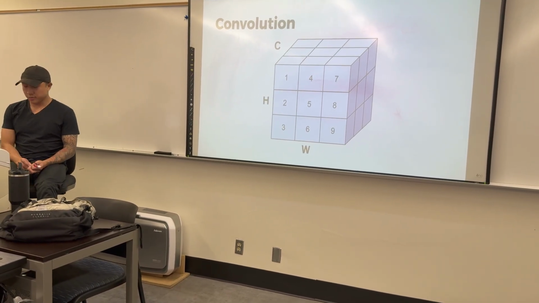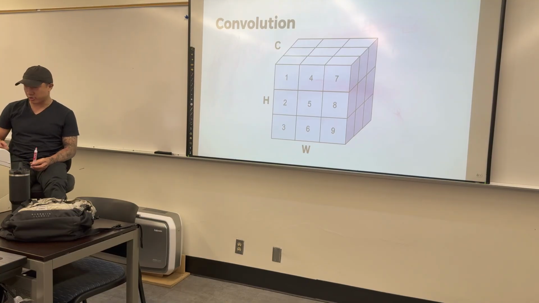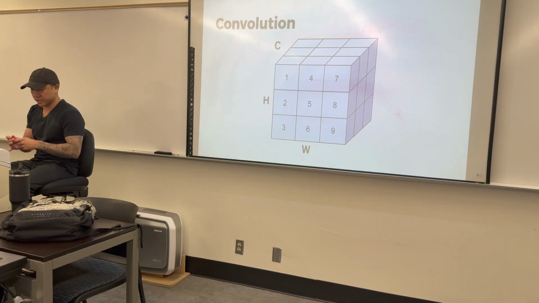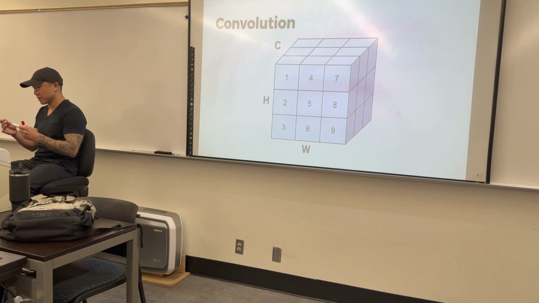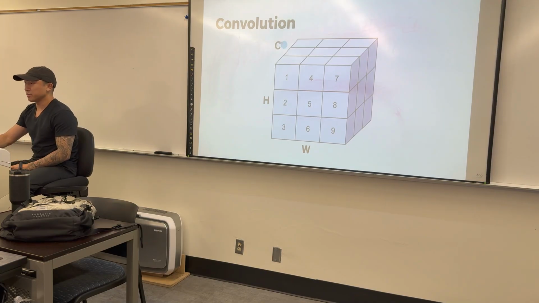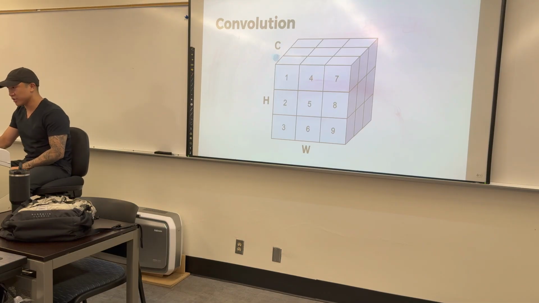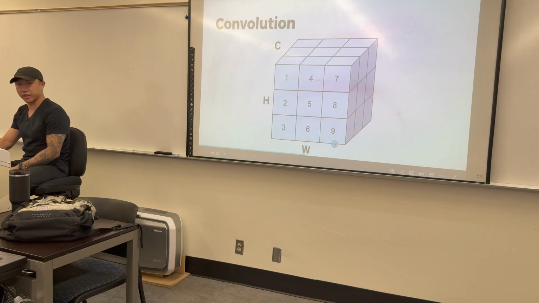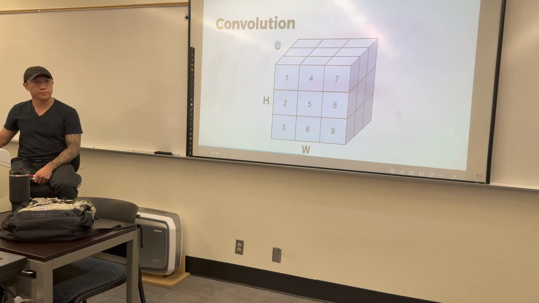So in general, we're going to have a tensor at the end of every convolution that's going to have a dimension of the number of channels, or the number of kernels, or the number of layers, or whatever we want to call this. We'll call it C for channels. And then a height and a width. Why not just kernels for this?